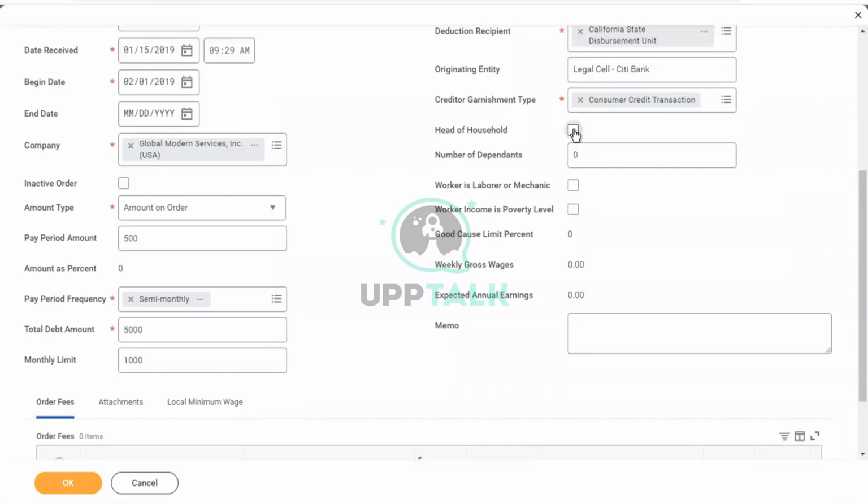Is this employee head of household, the only person working in the home or earning? Total number of dependents this employee has. Is this employee a laborer or mechanic or a deliverer? Is this employee below the poverty level? These are the proofs for the employee.